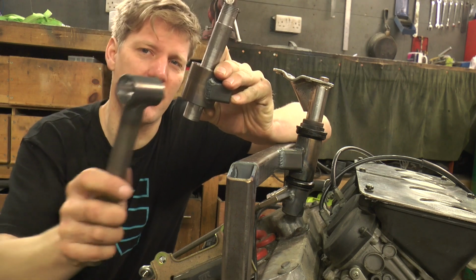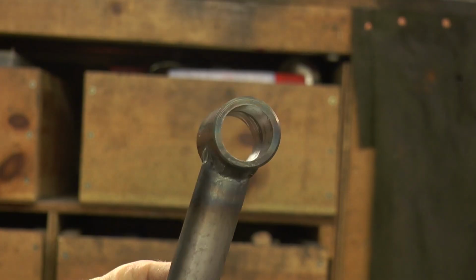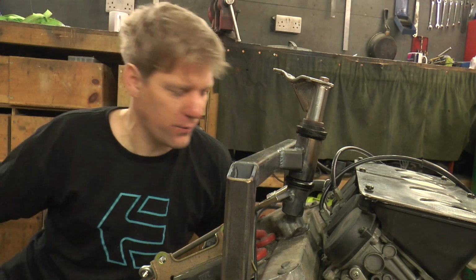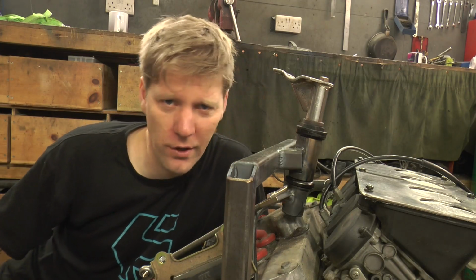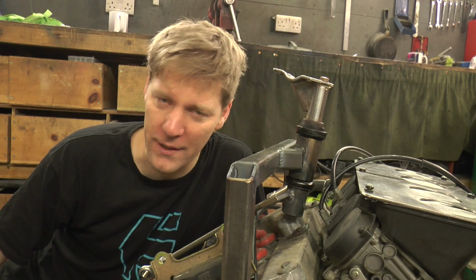and then to fix the handlebars on the top, there was just like this little collar I was going to make, and I was going to weld it up, which is alright, unless of course you want to move the handlebars or change the length of them or anything like that. So I thought, no, so I've gone with this. Now, I don't know why I didn't do this in the first place, because I did something similar to this with the world's fastest pram, but it appears that, you know, my brain left me that day.